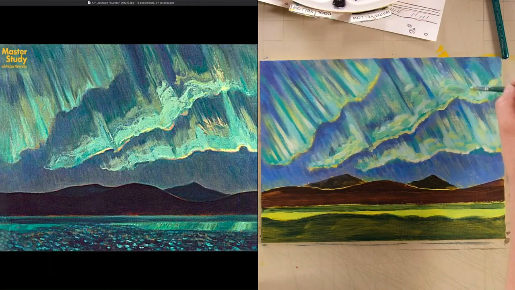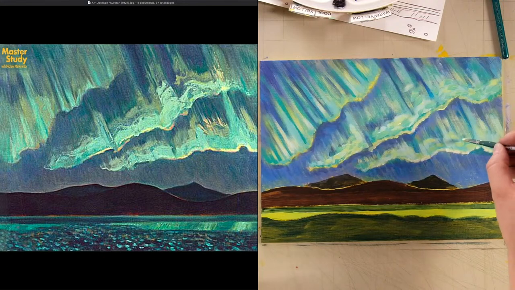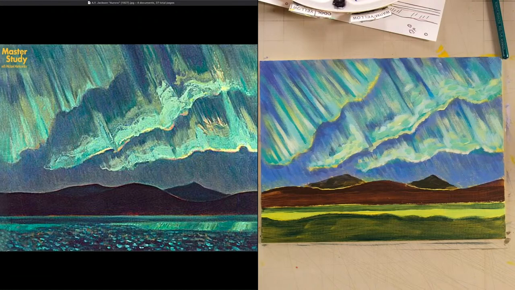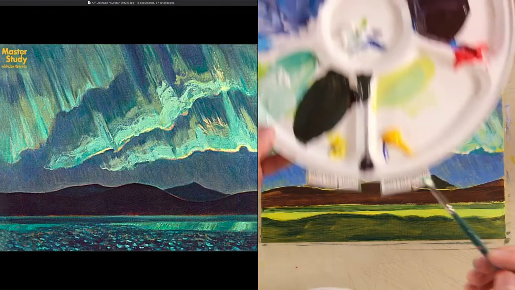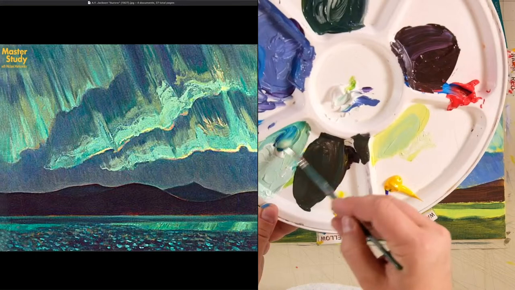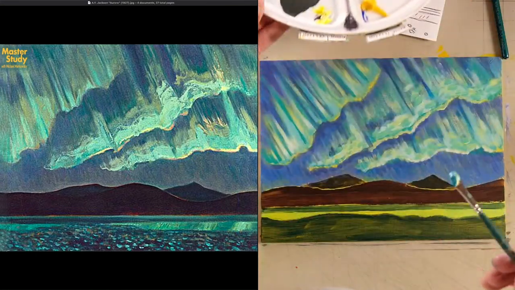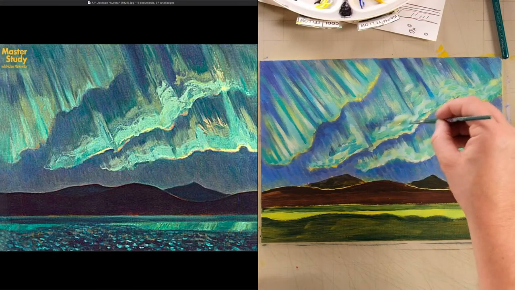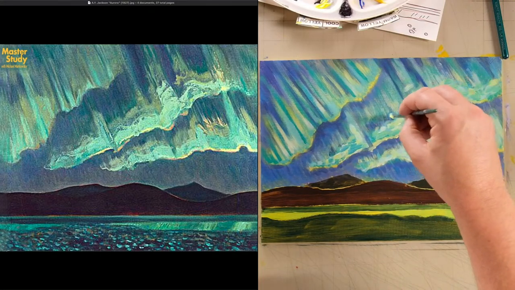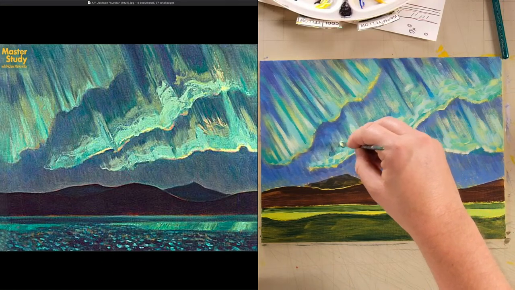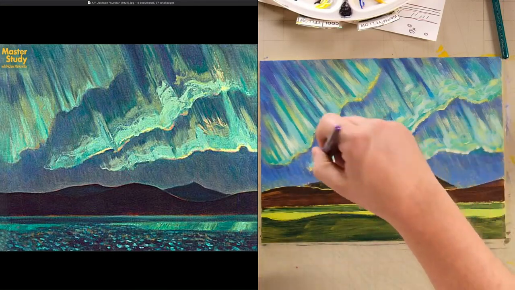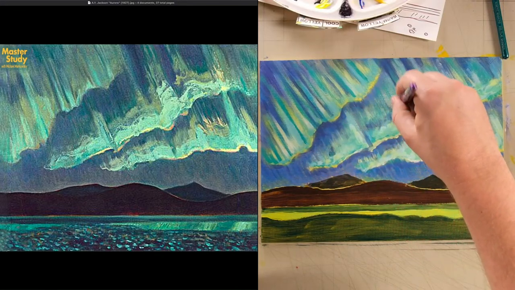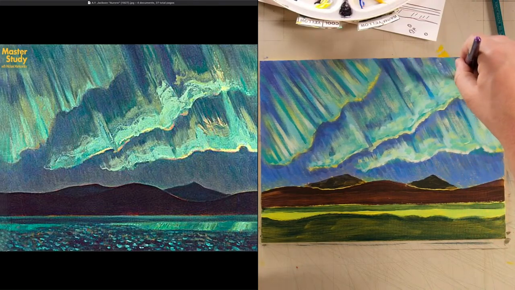So I'm just doing little impressionist blobs of paint here with different colors. It's pretty close. Getting that kind of candy color in there is kind of tricky, but all right, and then I can also just take my brush. Blend a bit of this together, Bob Ross style.